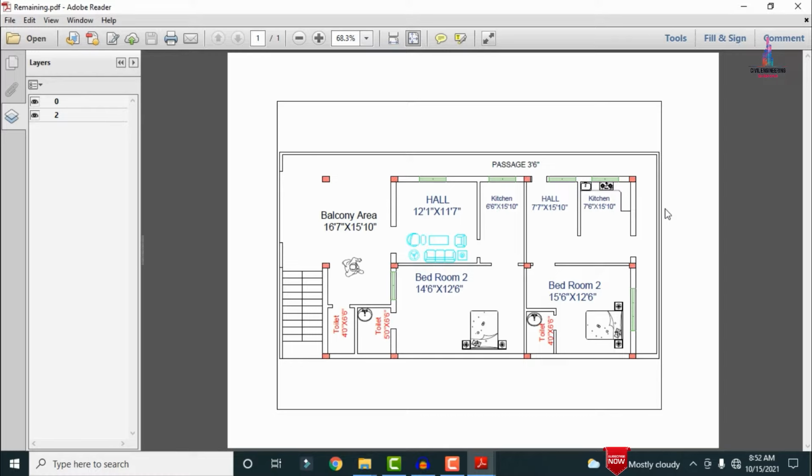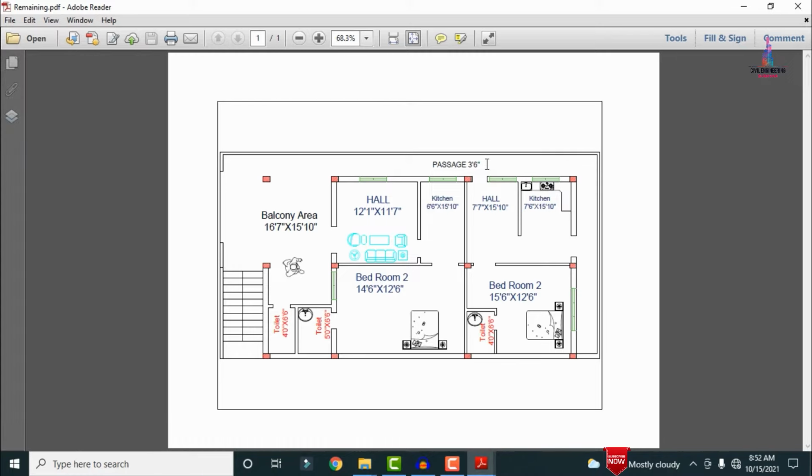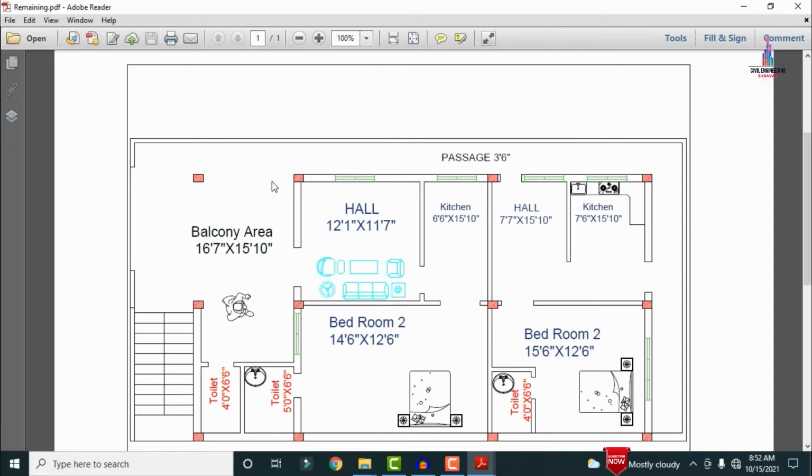Okay, so in this video I will explain how to design this building structural model using STAAD Pro V8i software. Before the modeling process, initially we need to measure the center to center distance between the columns. In the horizontal direction there will be 4 columns, and in the vertical direction there will be 3 columns. Initially I am assuming the center to center distance between the first column and second column is approximately 2.5 meter. For the second column to third column I am taking 5 meter, and third column to fourth column I am taking 3.5 meter.